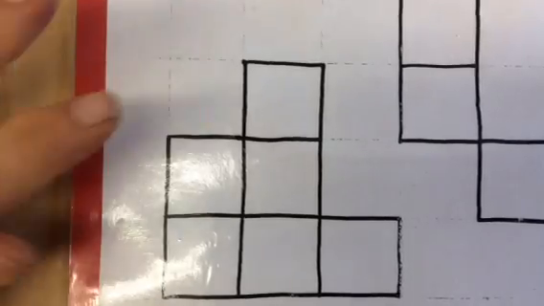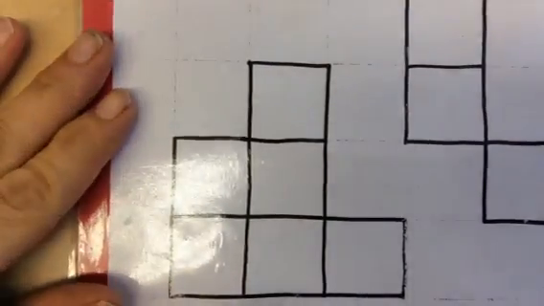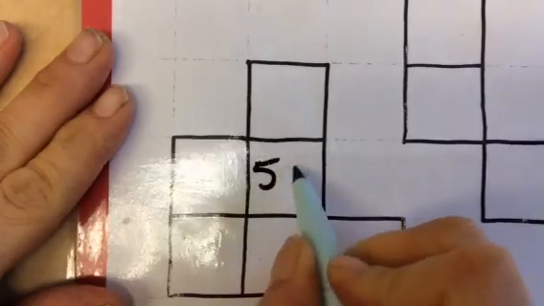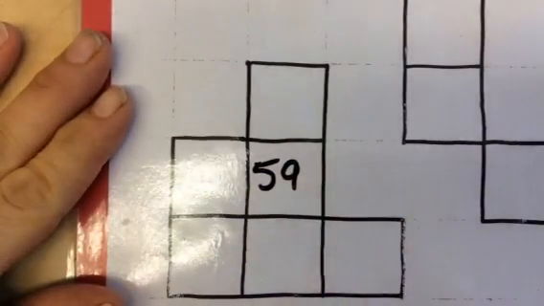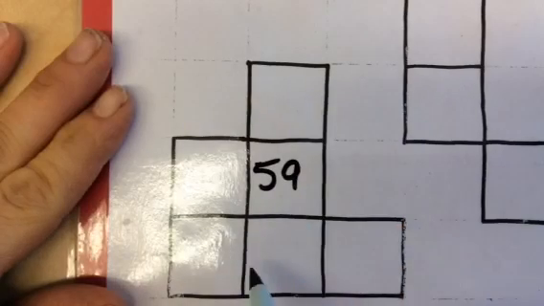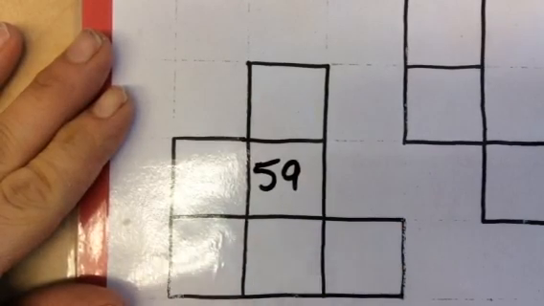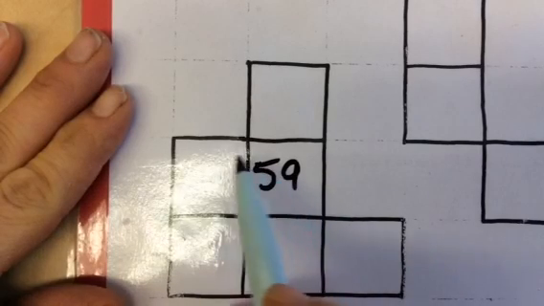So I'm going to talk a little bit more about puzzle pieces from the hundreds chart. If we were to look at 59 being here on the hundreds chart, and this is just a puzzle piece of it, what would go up here, what would go down here, and all of these other blanks? The first and easiest thing for me to think of is what comes before 59, right?